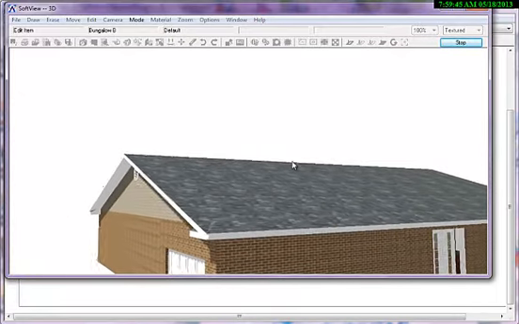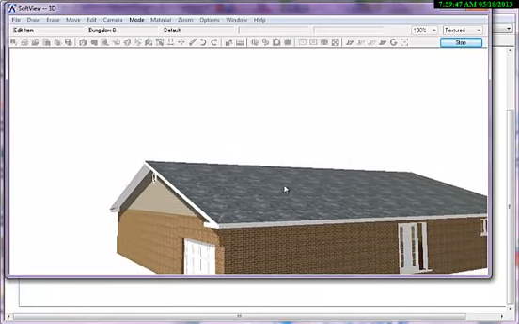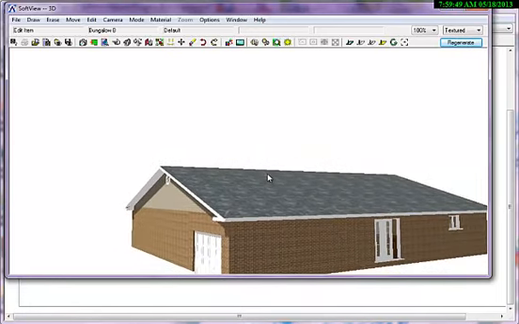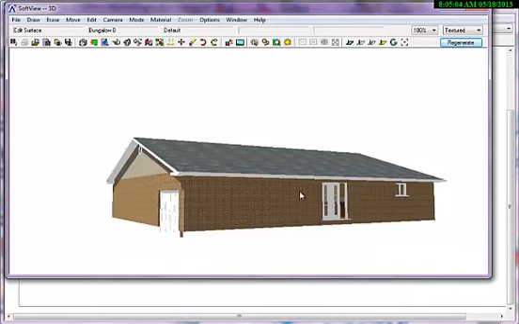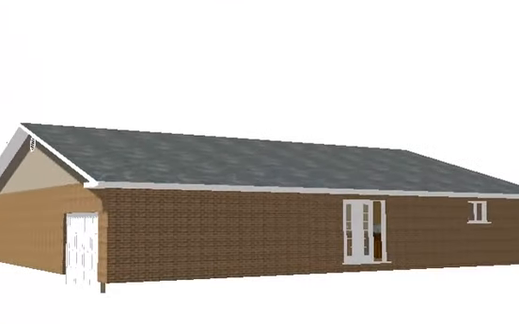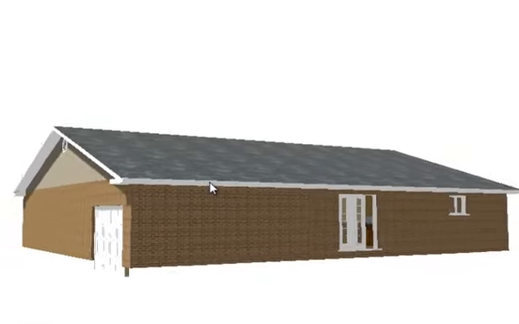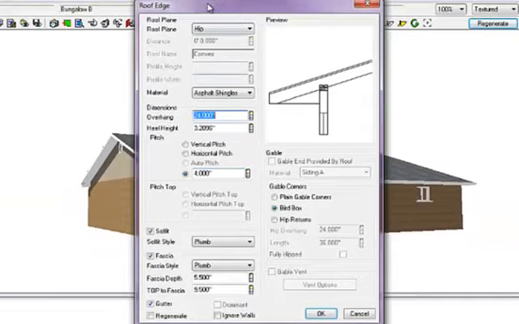Well, it looks pretty good. So I'm going to leave my roof like that. Okay, now we've got our roof looking fairly good. Let's try to make some changes to it just to experiment. This time I'm just going to work in the soft view. So I'm going to click on the edge here, and it brings up the same type of menu. Let's try playing around with some of these things.